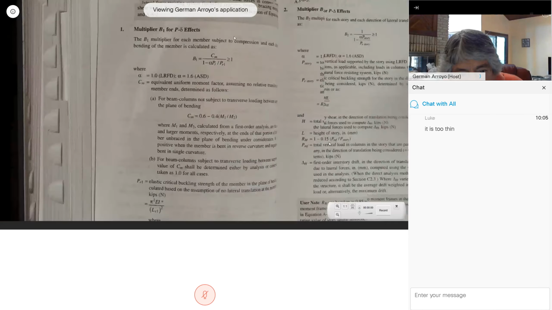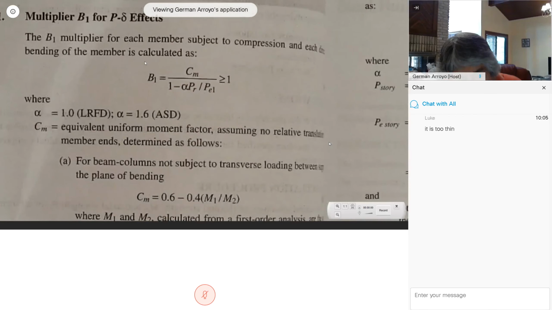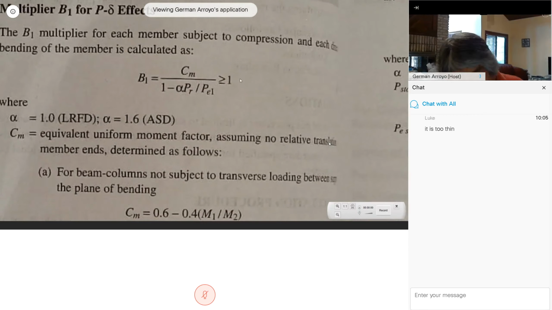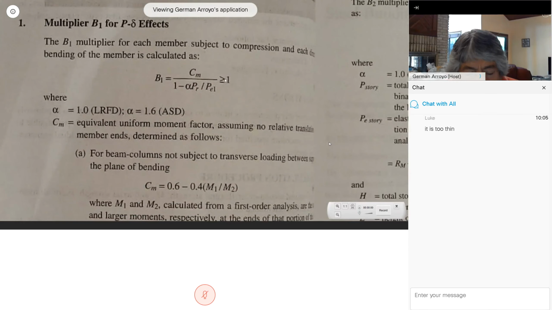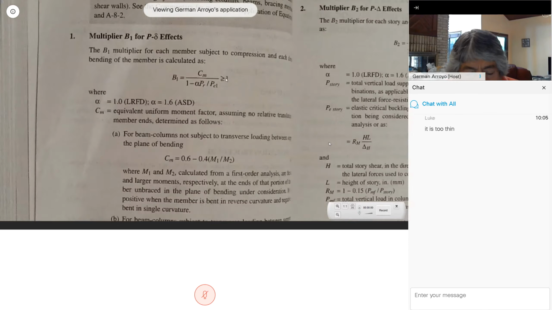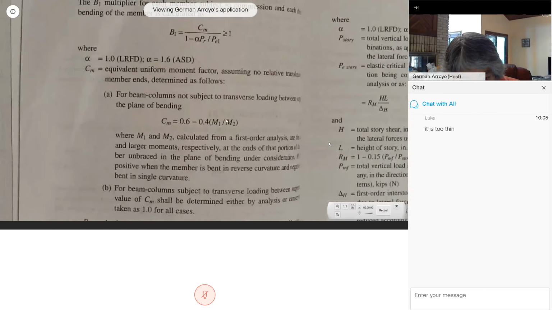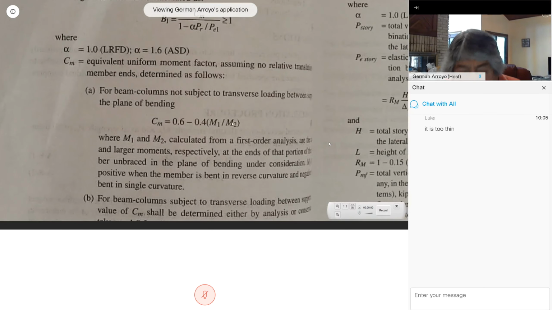No matter what, this has to be larger than one, because it is a magnification factor and not a reduction factor. By computation yesterday, it came out as 0.6. We cannot use 0.6. This has to be larger than or equal to one. This is one of the mistakes that I find all the time in the exam. People use something smaller than one, and also the ratio. And here they forget what is single and double curvature.